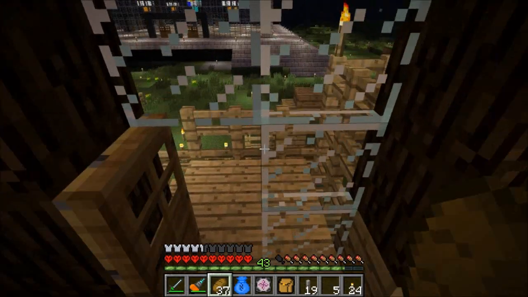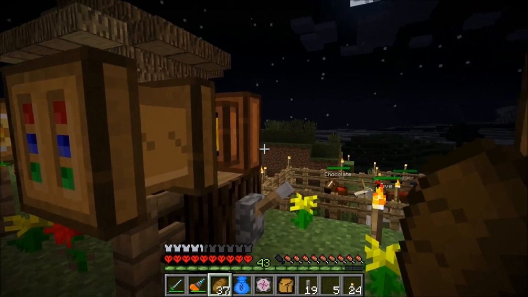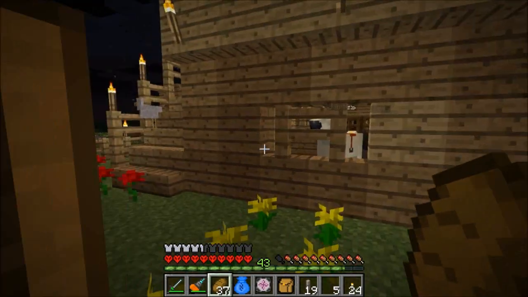So now I've got biogas, which is what is used in this, the centrifuge. You put something in here and it outputs, I don't know what all you can put in, but right now it's bees, honeycomb, right? Yeah. And then this just takes biogas and lava. From my understanding, they're trying to base it off of a diesel engine. Every time you start up, it takes a little lava, so it doesn't run on lava, it runs on biogas. But every time you start up, it takes a little lava. So anyway, that's how that works.